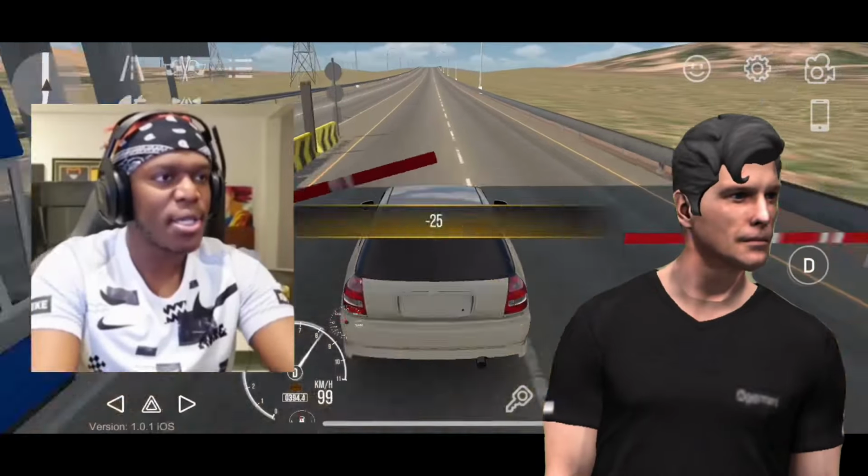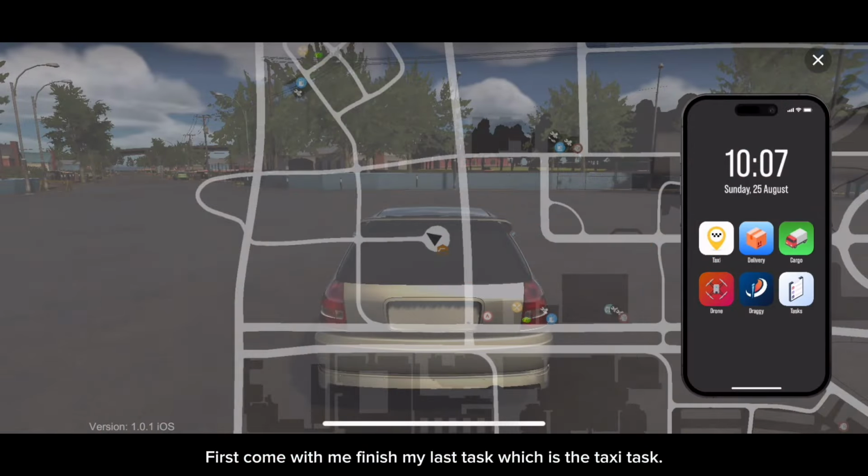First, come with me, finish my last task, which is the taxi task. I will use the Ek9 for this task and for the whole video so you can see our giveaway car. Now let's take this task and hear the sound of pops and bangs. As you can see and hear, the engine of this Ek9 is wild.